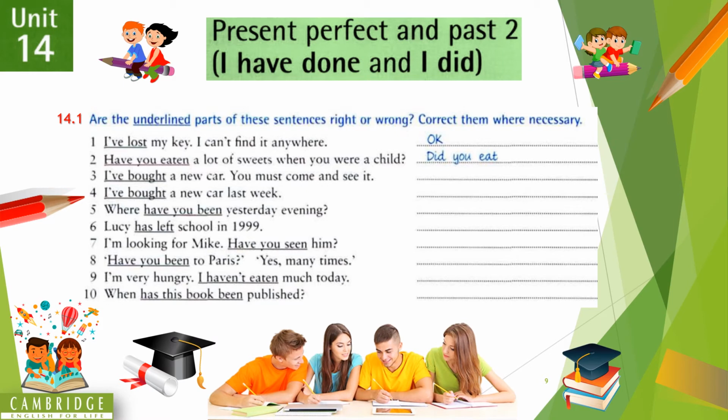Students, here is your exercise 14.1. Are the underlined parts of these sentences right or wrong? Correct them where necessary. So here you are given the questions. You need to understand it. If it is correct, you can write OK. If it is not correct, then you need to find out where it is wrong. Accordingly, you need to write. Okay, students?